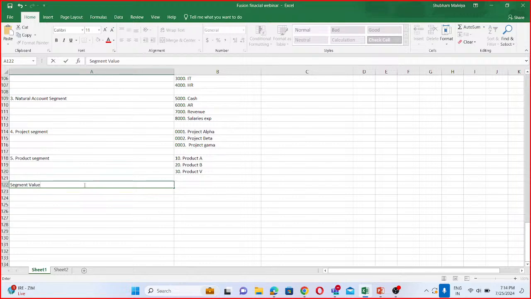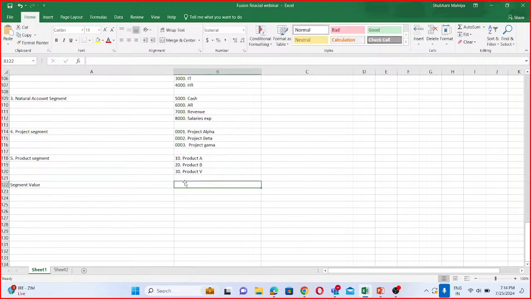Okay, so now the segment value would be: when ABC Corporation records a financial transaction, it uses this segment to categorize and detail the transaction. Okay, let's say for example, ABC Corporation US, that code is 100.